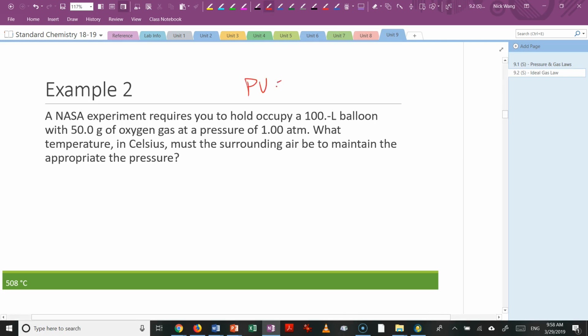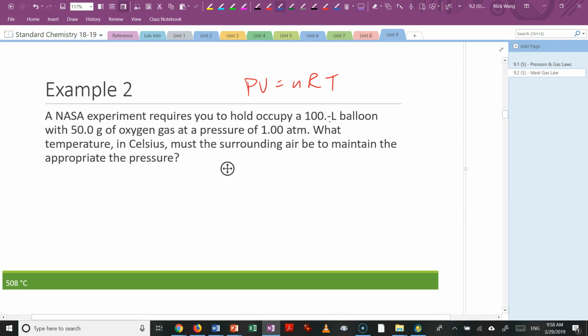You have PV equals nRT. And I know I can use this formula here because that's kind of the section we're learning about. But again, in other contexts, when you're trying this out on your own, make sure you try to focus on the fact that you always have this available as a potential option. So give this a shot even if you're not really sure what to do with some problems. Because what's important here is that you identify what you're given.